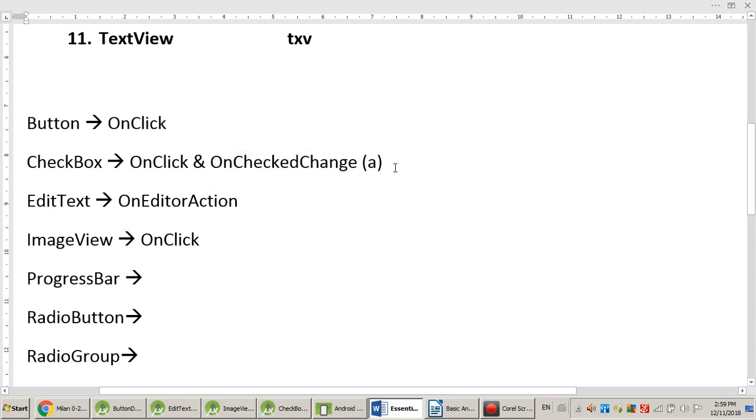The second event is a little bit more advanced because you receive here not only the message, you receive the state of the checkbox. By the way, message, event, yes, sometimes we use both terms. Event or message, the operating system is sending us messages, events, and we're supposed to catch and process them.